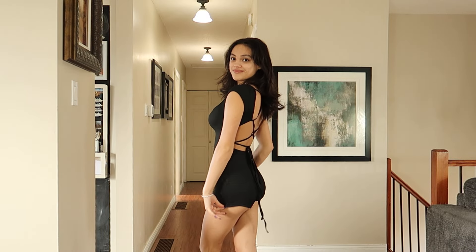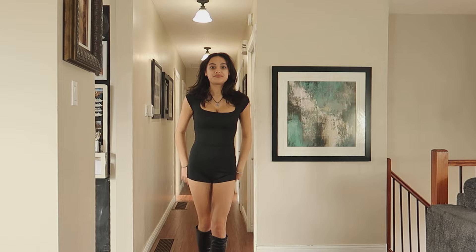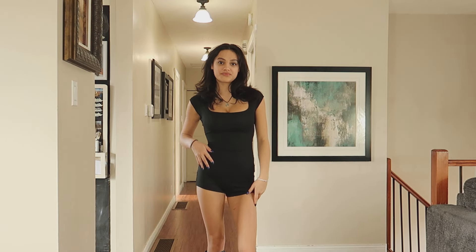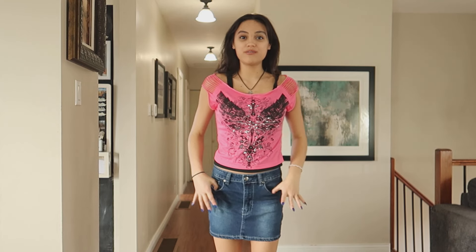The lace-up back also helps with tightening to make it fit you better, which I love. It has a simple, sleek look to it. The shorts are a little short, so definitely watch out for that, but other than that I love the neckline, I love the fit, I love how it looks — it's giving very model off duty. I definitely recommend getting a romper; it's just a simple outfit you can put together.